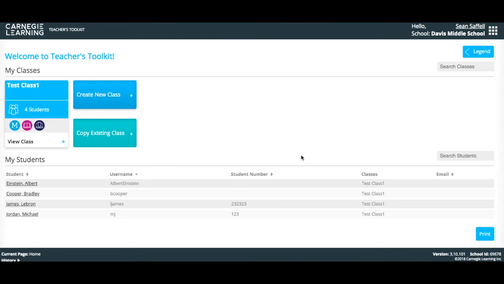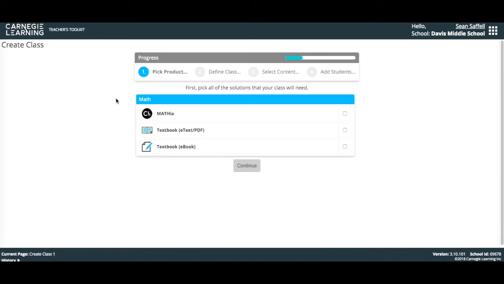As we get into it, and it always takes a second here to spin, the main purpose of Toolkit is to deal with classes, rosters, Mathia content, and this is where you could create a small group for students by creating a class. So let's say I wanted to create a new class of 5 students and give them some specific Mathia work to do. I could do that right through here. So I have one test class created here with 4 students in it. If I want to create a new class, this is where I would pick it, and then I would go ahead and I want them to have access to all 3 of these, and then you could go through and add students and go ahead and create a class.